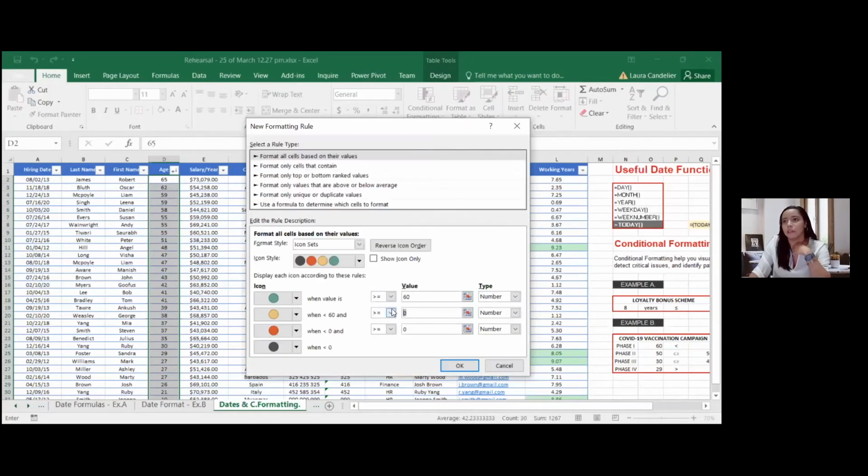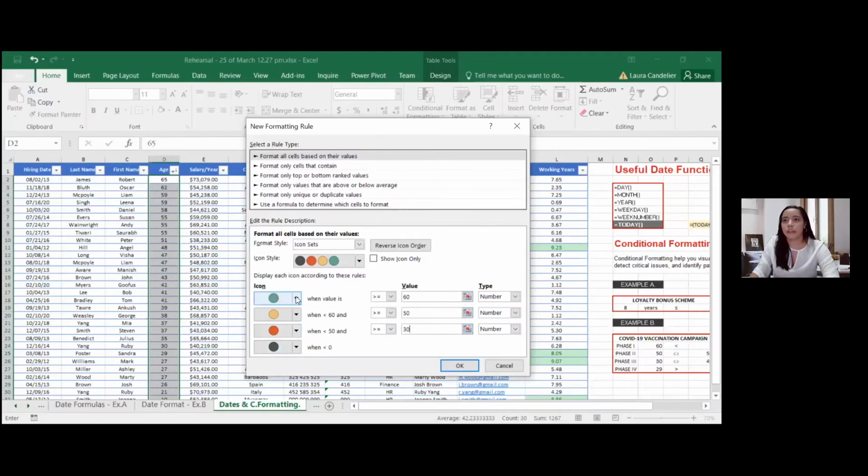Then the second one will be between 50 and 59. So everybody in between will have this icon. And then anybody between 30 and 50 will have this icon, and then anybody below that will have this icon.